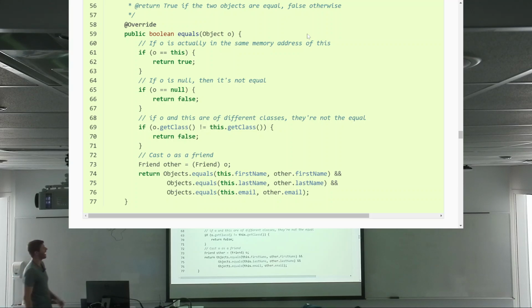So the first question we ask, before wasting our time digging any deeper, is, are you literally pointing to the same thing? If you are, it's the same. No need to check deeper. Does that part make sense? If at any point you have any questions about this, ask now. If you don't, that's on you. Remember, if you have a question, chances are everybody else in the room has the exact same question. So just do everyone a favor and ask the question.